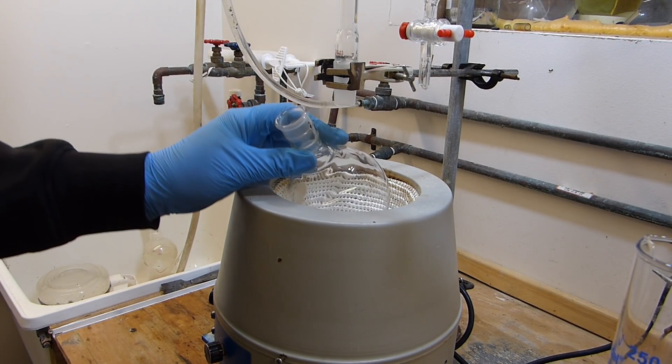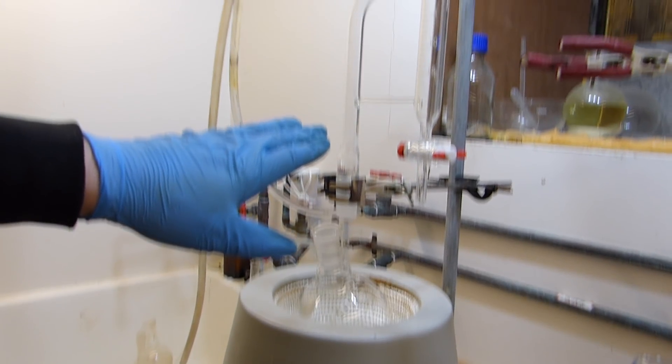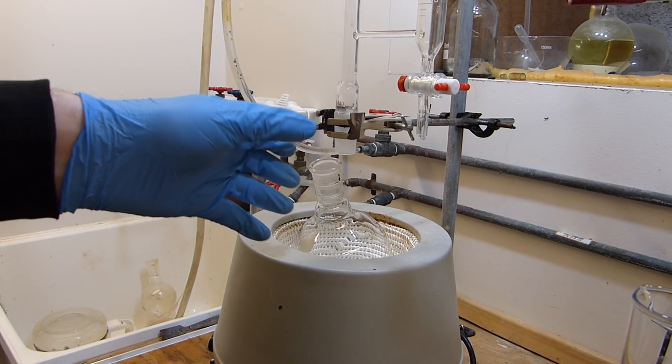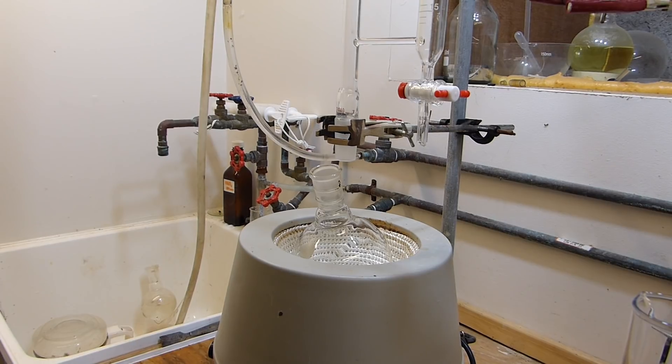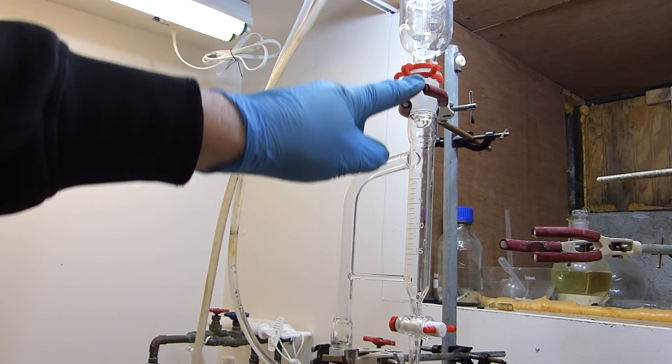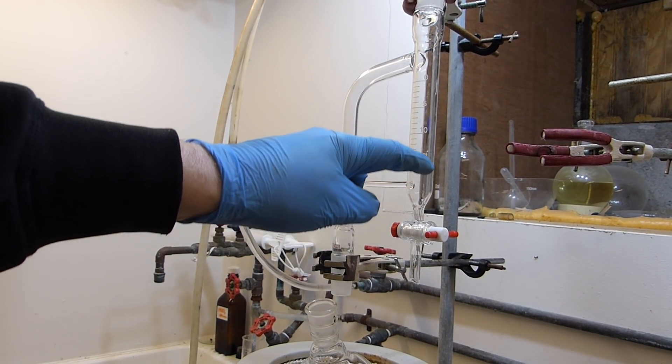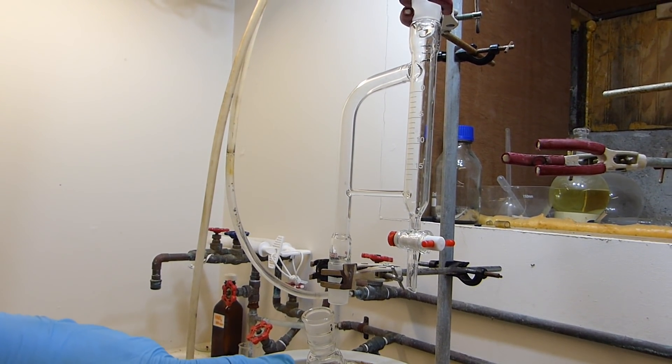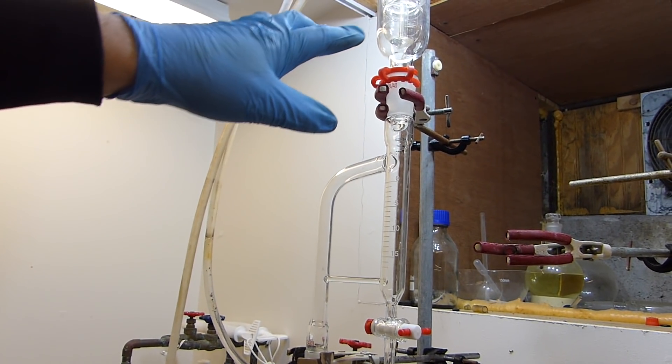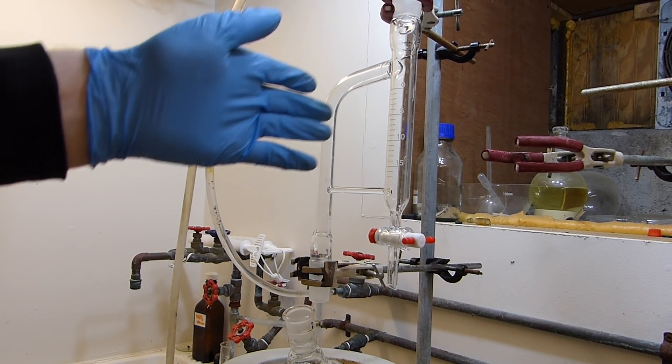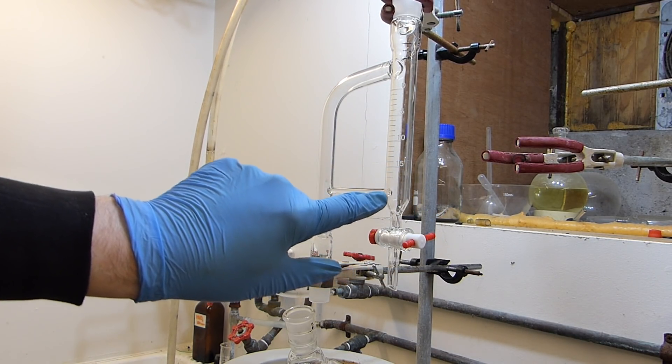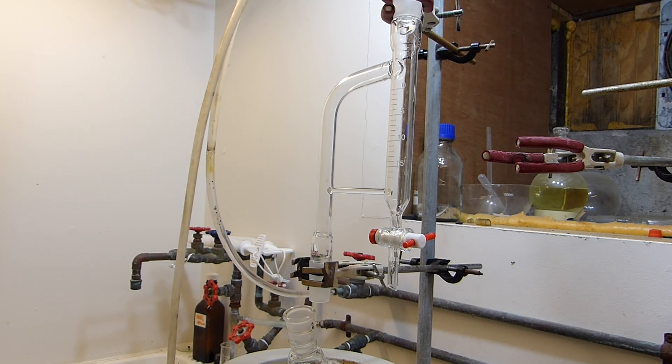I have the apparatus all set up. I've got a 500 milliliter round bottom flask in this heating mantle connected to the Dean-Stark trap which is then connected to a condenser. What happens is the toluene and water will boil as an azeotrope in this flask, and that vapor will travel up this sidearm to the condenser where it will condense and drip straight down into this trap. It'll be stopped by the stopcock and start filling up this sidearm. When the sidearm gets too full it'll start spilling over back down into the still pot, so in that way a cycle of toluene is established. Any water that drops into this trap is not soluble in the toluene and will start collecting, being heavier, down here. I can periodically use this stopcock to take the water off. This affords a continuous loop of refluxing toluene that allows me to remove water on a continuous basis and will drive that reaction.